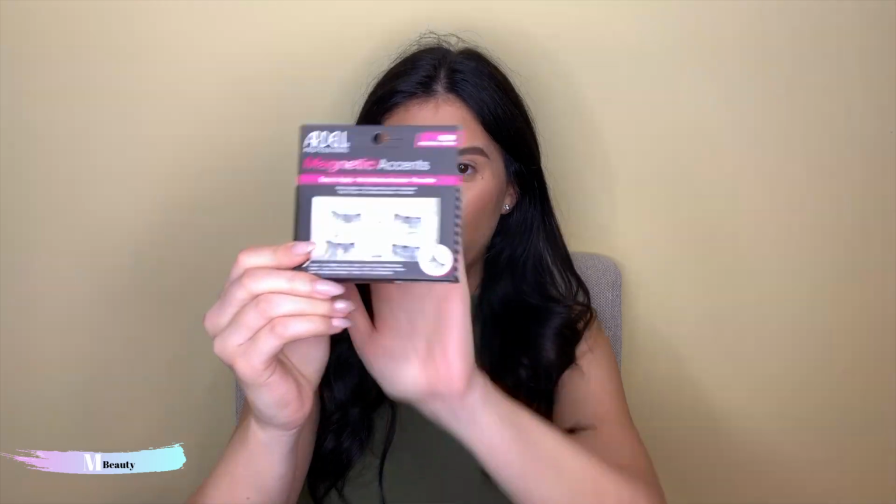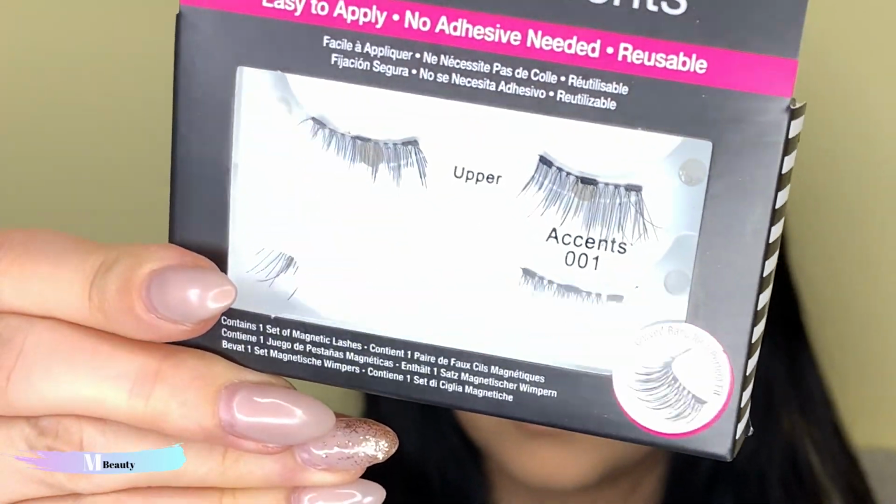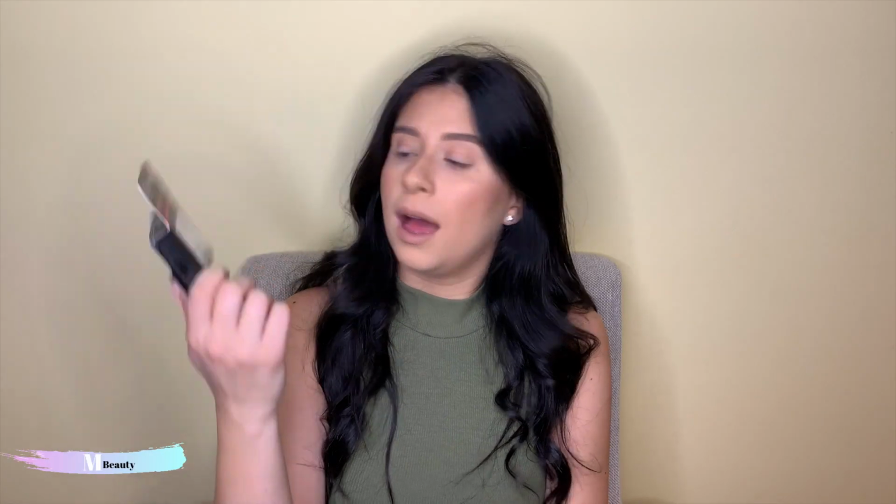Now I'm gonna be testing out the accent lashes, and I have the Ardell Magnetic Accents in the style Accent 001. I don't have any mascara on right now because I wanted to show you guys how they look without mascara, but I will be putting some on later in the video so you can see the difference. I've noticed they go on way easier if you put the bottom one first, so that's what I'm going to be doing.